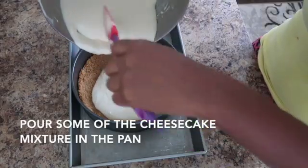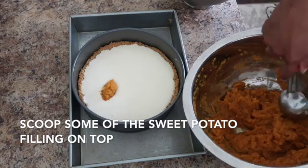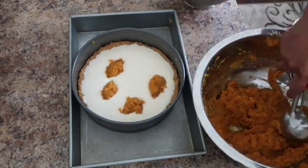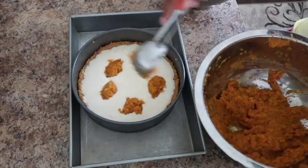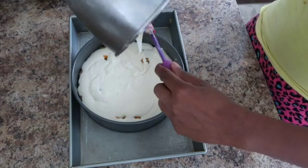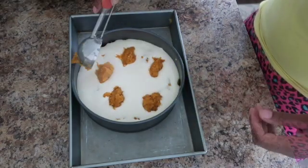Alright y'all, so I'm going to pour a little of my cheesecake mixture right into my pan, and then I'm going to scoop some of the sweet potato filling right on top of that, and then you're going to add in your pie crust chunks if you're using those, and you're going to repeat that process. So you'll see I totally forgot to add my pie crust in right here, so what I did was caught it right before I was about to bake it, and I just swirled it in with my knife.